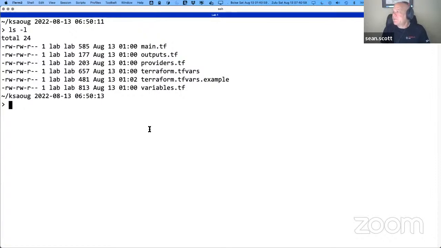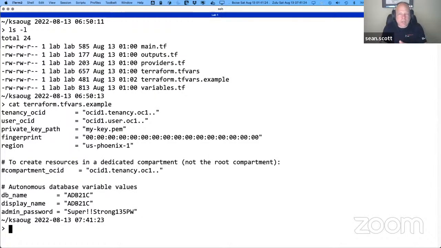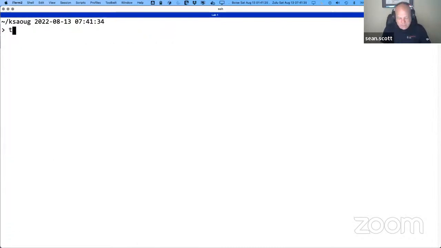But you can see here, these are all the files that we're working with, and there's nothing here that's any different from anything that is in the lab, with the exception of terraform.tfvars. That's a file that has my OCID and user information in it. So I'm not going to show you that, but I will show you what my terraform.tfvars example file is. And so this is kind of what it looks like. So you'll see I have this tenancy OCID and user OCID and so forth. I've got some stuff down here at the bottom that's for a little bit later. We'll work with that in a little bit.